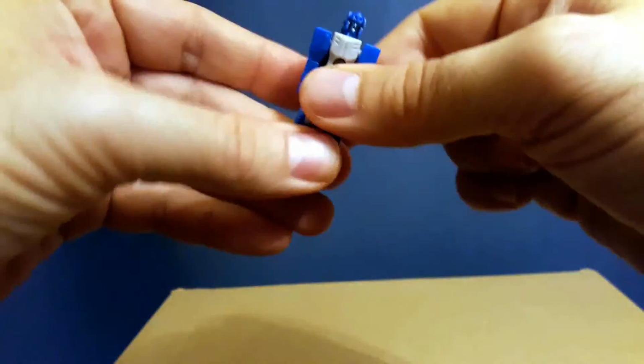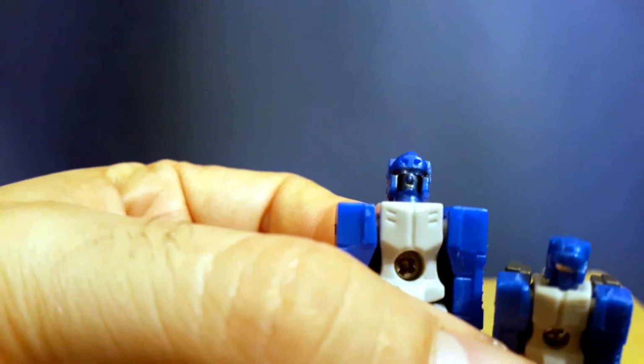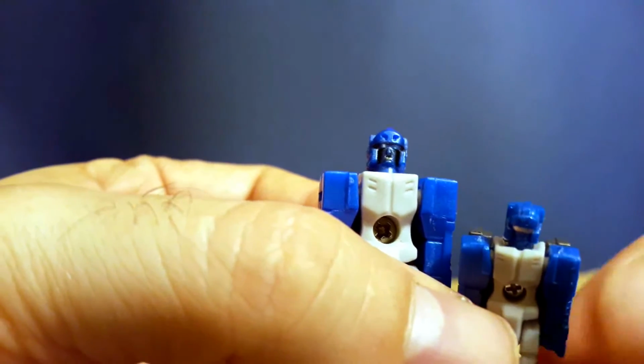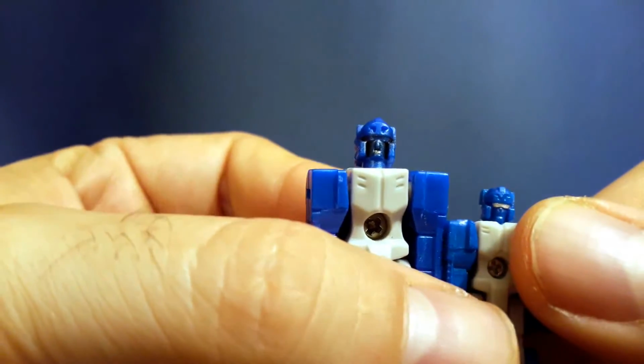The Titan Master looks like this compared to the original. The knockoff has a little bit of a weird face. I don't know if I can show it. Well, yeah, it's about the same as the original. Only the visors are maybe not as pronounced, but it's about the same figure, only bigger.